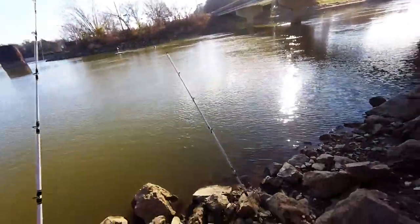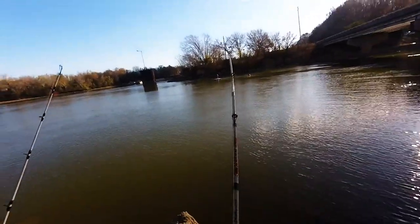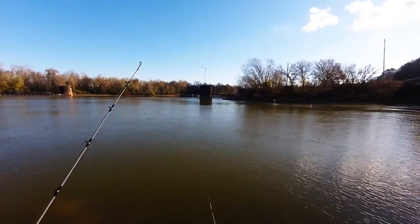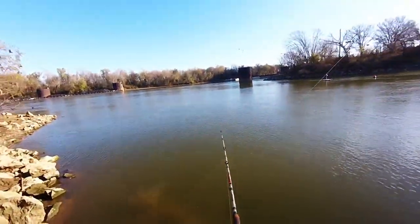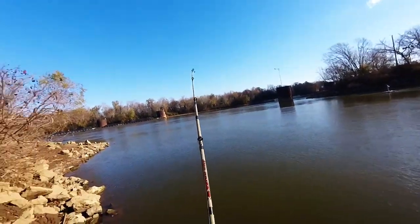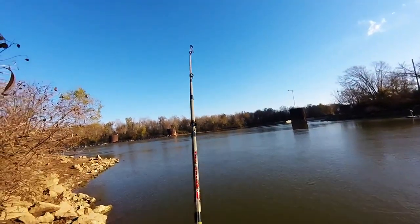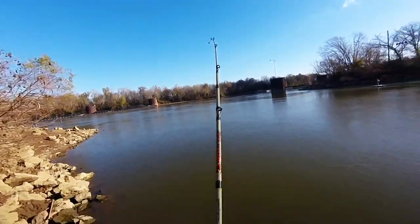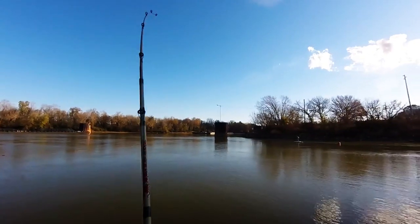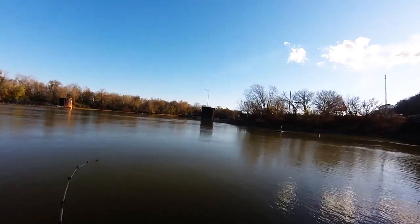That one's got one on too. He's on. Ooh! Line slacking everything. There, he's on still. Man, he made the line go slack and everything. Another carp. Oh man, ain't that fortunate. Two carp back to back. Oh, he's taking it too. There's nothing more fun than that. Barely got the other one in the water before this one took off. I hope he's not getting out of line though. That would be a pain if he did.